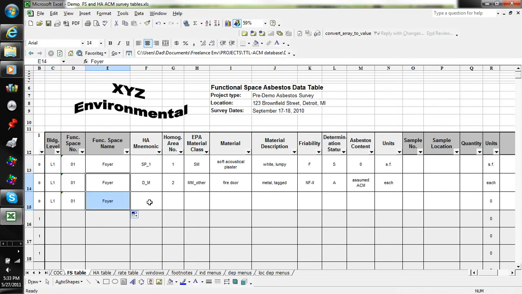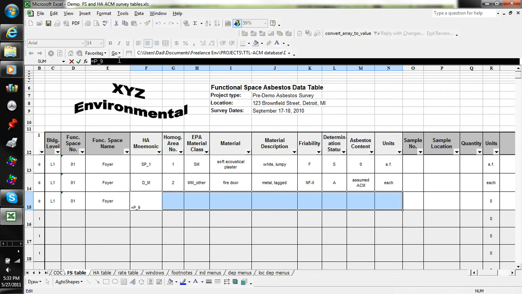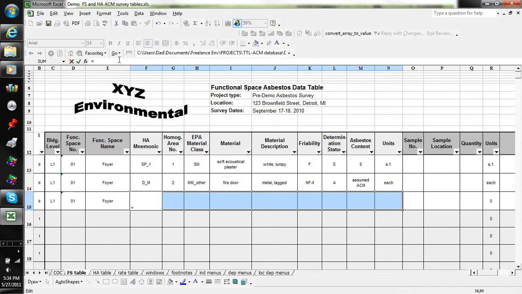That was the pink 9x9. And so we used what for that? Equals P underscore 9. And then Control Shift Enter. Got to select the whole range. Let's try that again. Equals P underscore 9, Control Shift Enter.